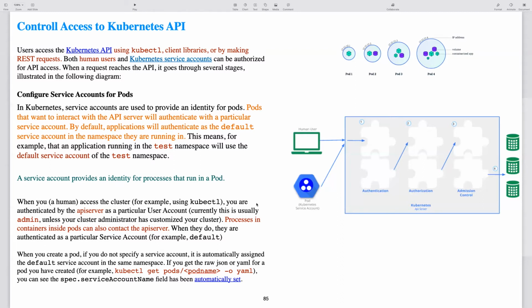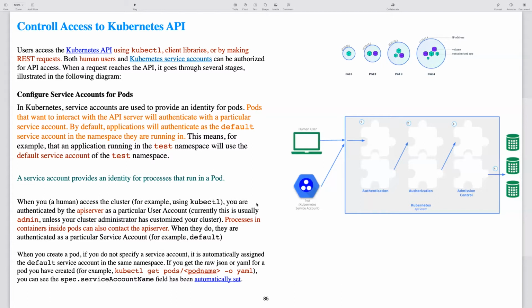We don't pay attention, but we always get a service account once we create a namespace. That namespace comes with a default service account, and this default service account has a token hidden in there, which is created as a secret resource.